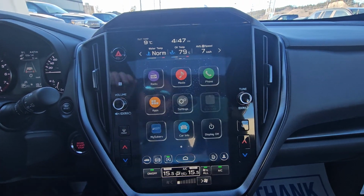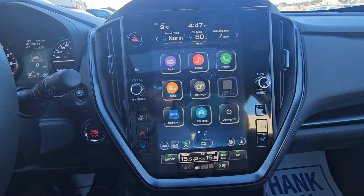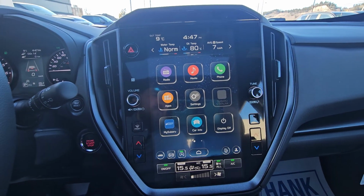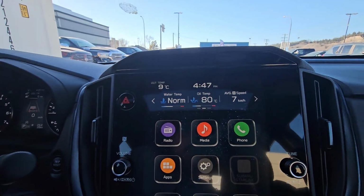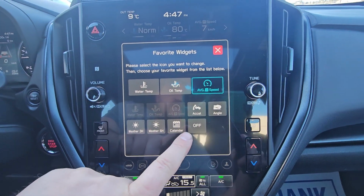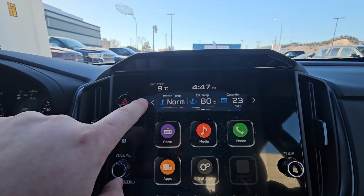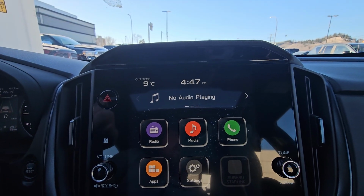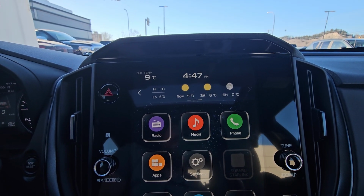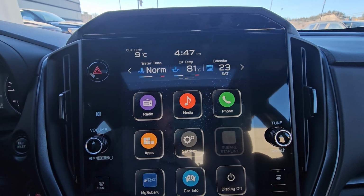Over here, 11.6-inch infotainment system. So this is pretty much the same system you see in all new Subarus except for the entry levels where you get the 2.7-inch. And they've broken this into 3 portions. Top portion, we have some widgets, some gauges, and I can change them if I don't like what I'm looking at. And if you watched any of my previous videos, you'll know that I changed them. Date, oil, water temp. We've got what we're listening to, and then we get a 3-month trial of the weather, which is part of our 3-month satellite radio trial. So that's typically the most beneficial one for most of my clients.